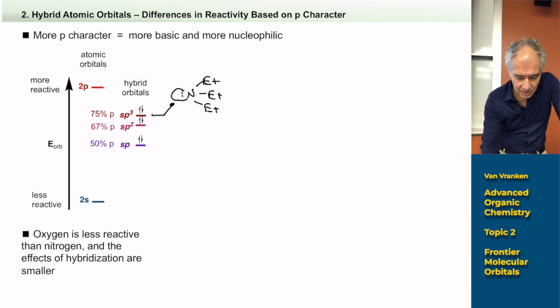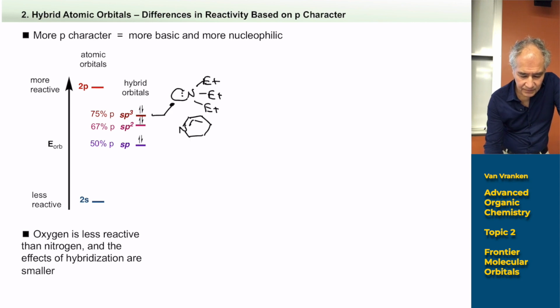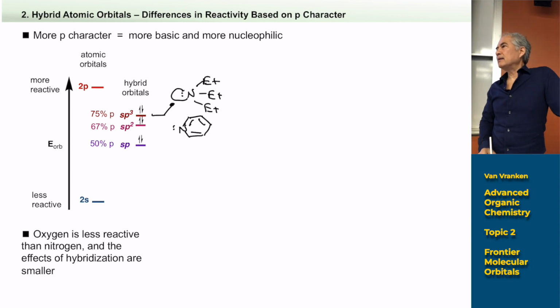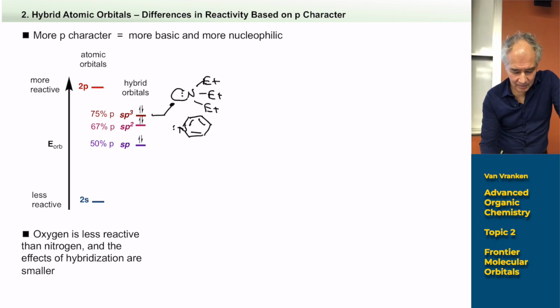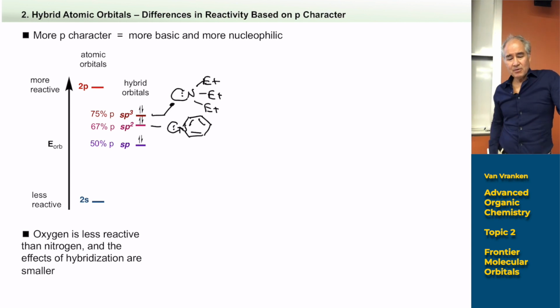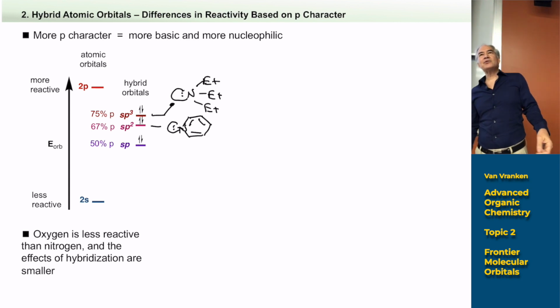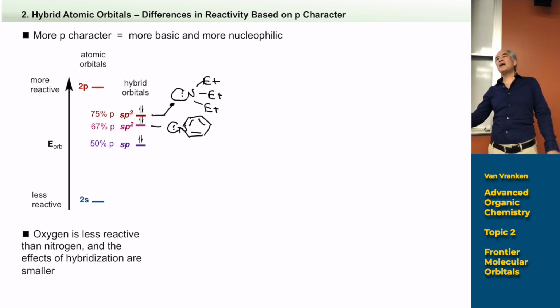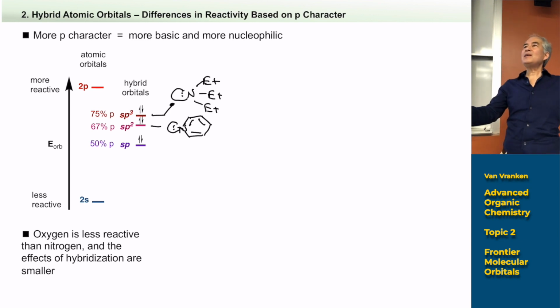Now, another common base that you'll sometimes see us use is pyridine. Why should we sometimes use triethylamine and sometimes use pyridine? They look pretty similar. I assume they're about the same cost, which is very inexpensive. Well, notice the hybridization. That pyridine nitrogen is sp2 hybridized. There's less p character in pyridine than in triethylamine. Pyridine is going to be less reactive, less reactive as a nucleophile, less reactive as a base, and all we needed to know was the p character there.